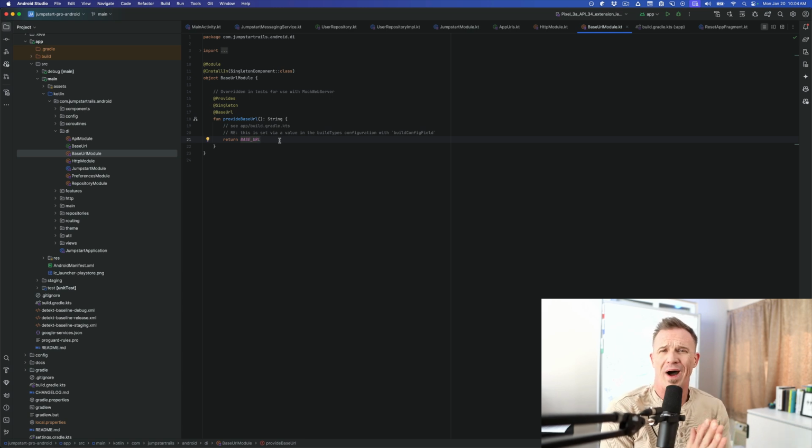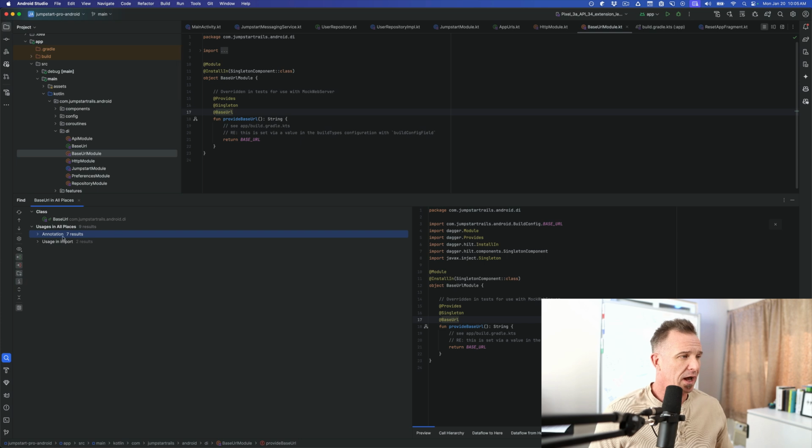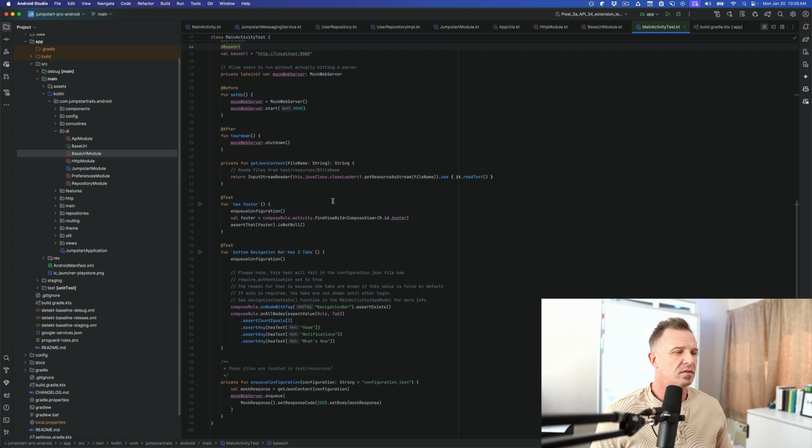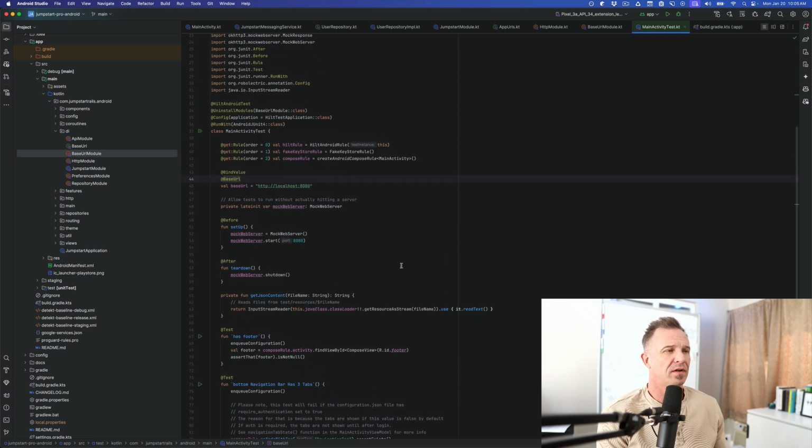So you might be wondering, why do we need to return the base URL? Can't we just include that by default? And normally, yes, that would be plenty to do that. However, the power with dependency injection and Dagger in a statically compiled system like this is the ability to replace values and test them in certain hermetic environments. So what we actually have is a test where we can use the base URL and replace it. So let's take a look at the implementation here. We have a unit test, which we'll talk about deeper in the tests. If we look at the unit test here, this is an Android test that runs with Android JUnit, and we'll talk about this in the testing video.